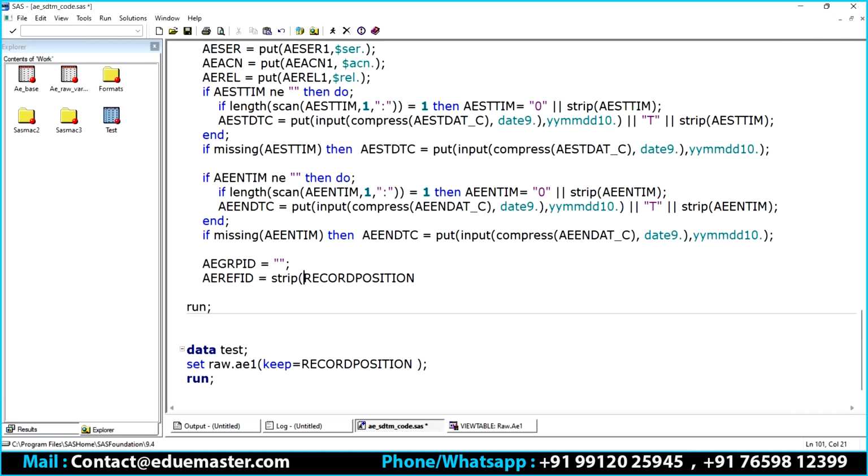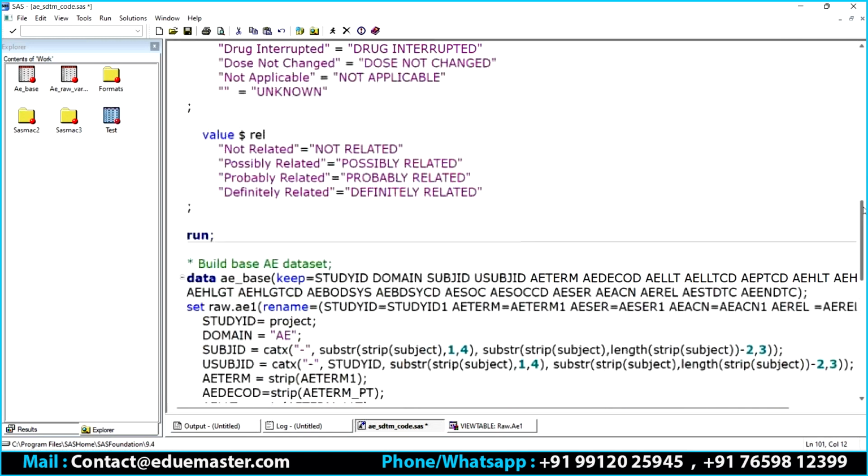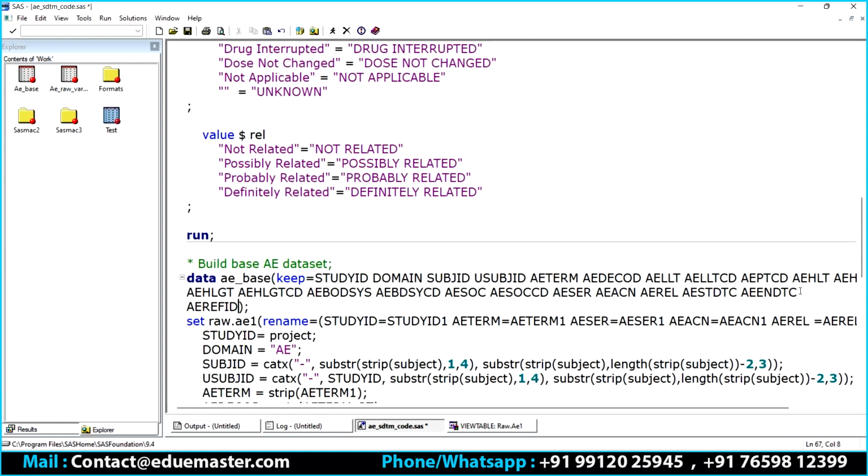I don't think we need that here because it is not a character variable. It's supposed to be a numeric variable that we are expecting, so I don't need to do that as well. Simply AE ref ID. Because it's a numeric variable, I don't need to make any changes. Done. So this is also completed.